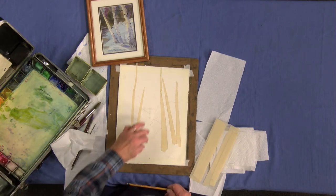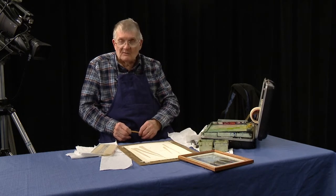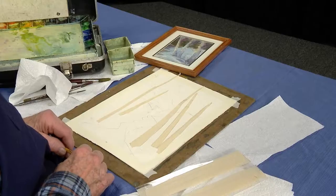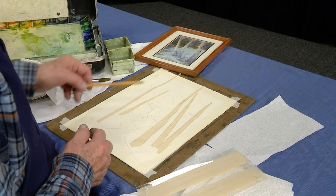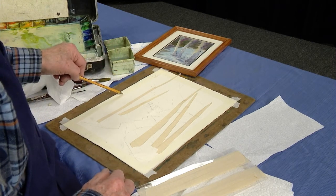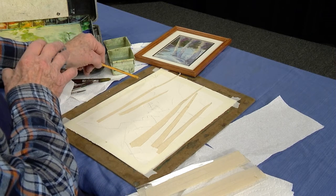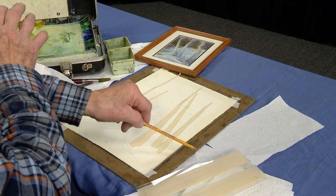Now I've got the tape on. I've protected the white of the paper itself, the watercolor paper. And now it's just a matter of deciding where I want the light source to come from. So I put some arrows out here on the masking tape, just to point out that the strongest light source would be coming from my left to right.